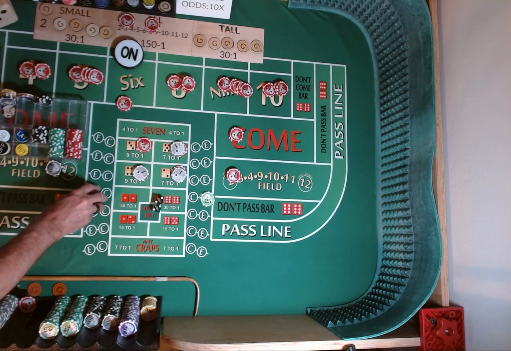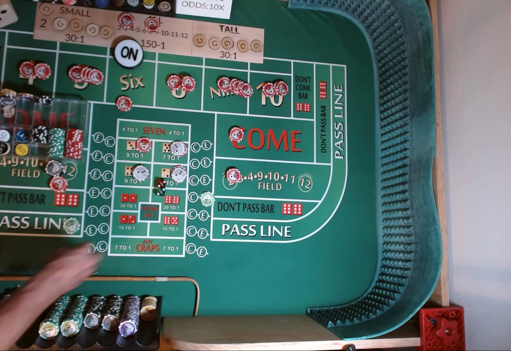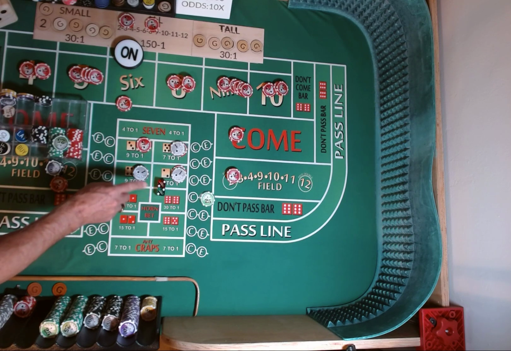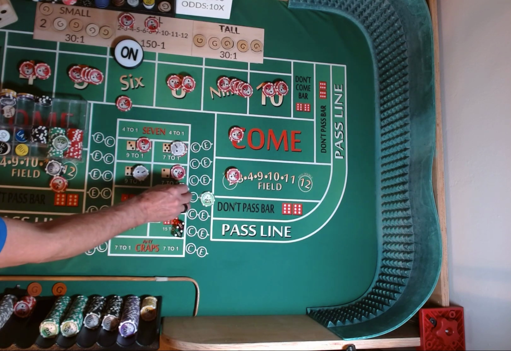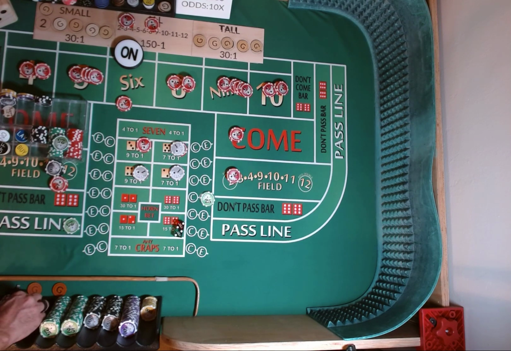And I've got to color up my red chips again. Got $50 worth of reds for 2 green. I also haven't paid myself for the hard 4. We got $6 on the hard 4. It's going to pay 42.